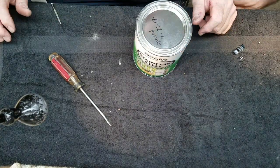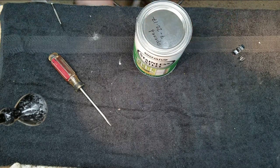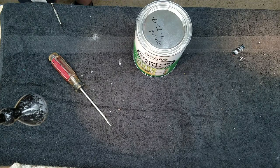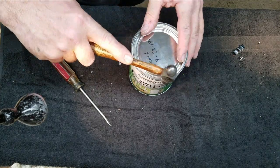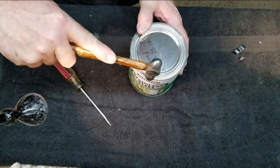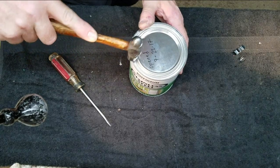Alright guys, I know part 4 has been kind of short, but this is a good place to wrap it up. Next time we're going to get to work on the preset components, those slug tuners and those trimmer capacitors, and get those parts ready to put back in the radio. So for now, we'll just close this down and get ready to do the assembly.